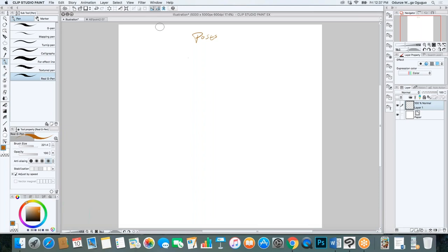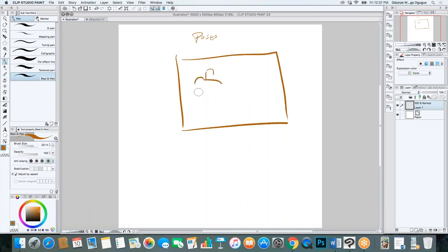I also have the environment come into play, thinking about that, as well as maybe what parts I'm going to show. Because let's say you're trying to create an animation or a comic, and you just want a panel. Sometimes you also have to think of how much you actually want to show the character.